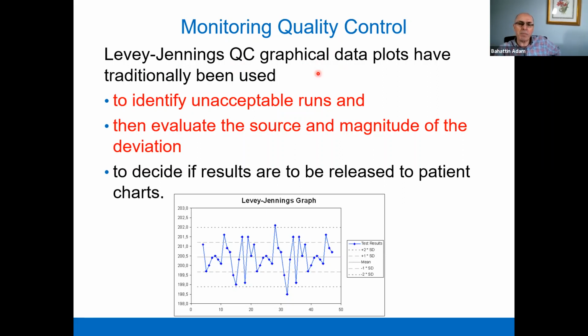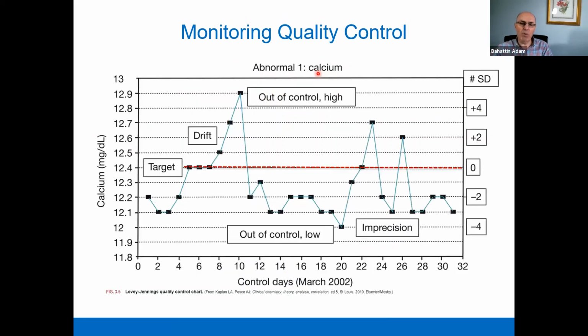Okay, now the Levey-Jennings graphs help us to follow the quality of our test. As you see, this here is our target value, okay? It depends on the lab which standard deviation is accepted. If the 1 standard deviation, 2 and 3 standard deviation, usually the labs accept 3 standard deviation. That means your confidence interval is about 99%.